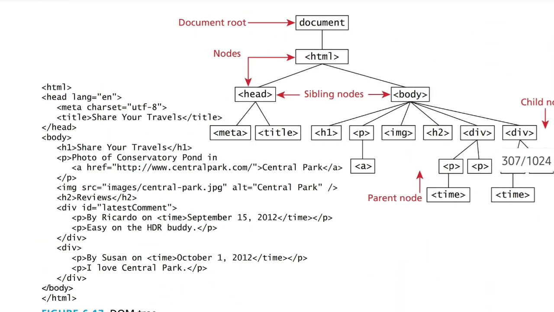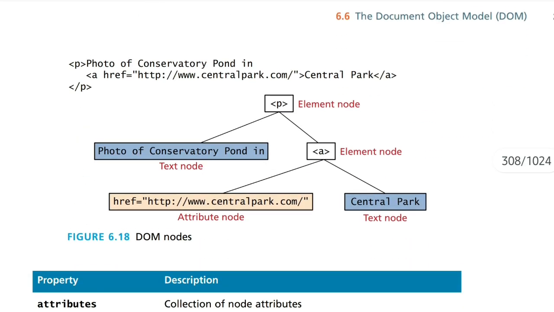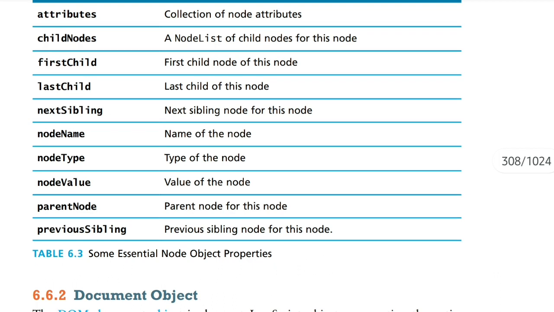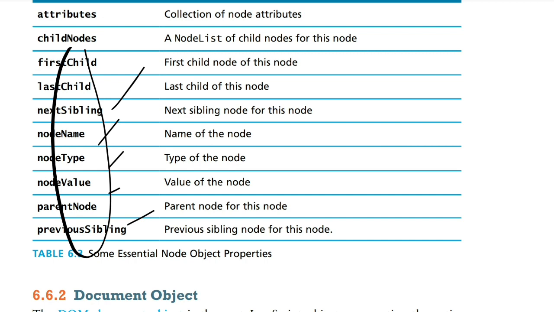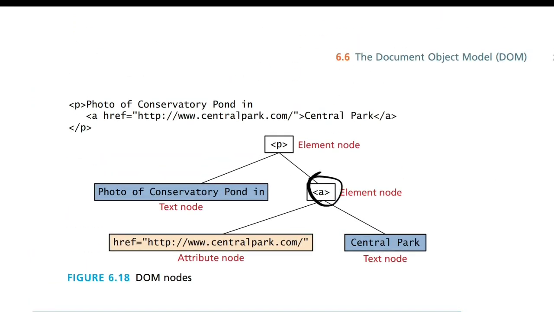Nodes are the individual elements. So this is one node, this is another node, another node. One thing you need to know is this is the attribute node, and this is the text node, meaning this is the text part and this is the attribute. Different names are given, and the whole is known as the element. Here are some properties you can go through: next sibling, node name, node type, parent node, previous sibling. For example, if you write previous sibling for this one, the previous sibling is this one, right? So this will be the output, and we'll be using it like that.